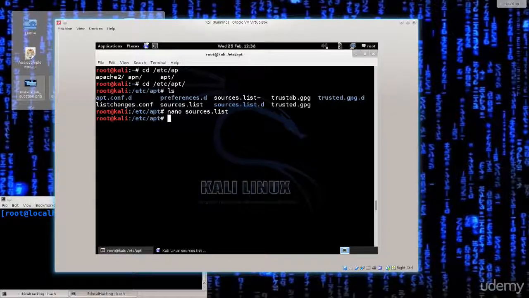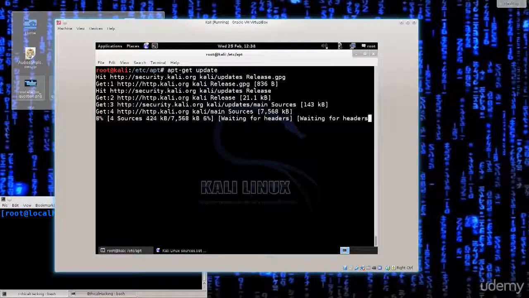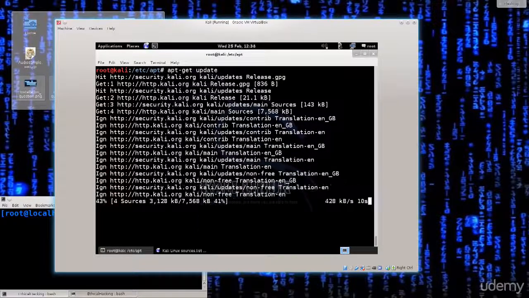Excellent. Now that we got that sorted out, we need to clear the screen. Even though we've placed our repositories there, the system will still not be able to pick anything up from them until we actually perform the following. So we need to do apt-get update. We're not upgrading the system, we're just updating the repository lists. This should go through relatively fast, and at the end it is most likely going to report duplicates, but that is fine, there is no problem there.